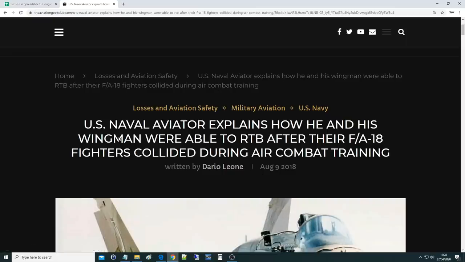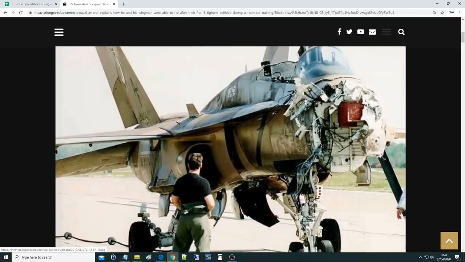What we're going to be looking at today is an event with the USN. They accidentally crashed two F-18s together, two legacy F-18s, in a training accident, and they smashed each other up pretty good. Kind of similar to the Israeli F-15 where it lost a wing at the wing root. And we're going to read about it and see if we can reenact it and see how it works in DCS.